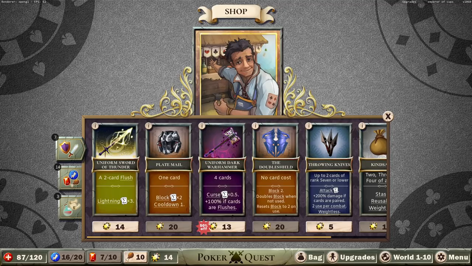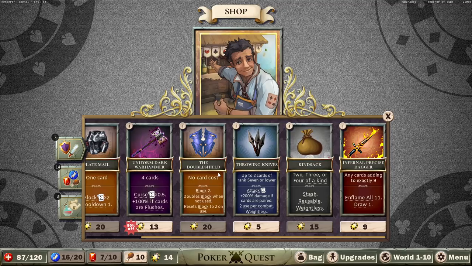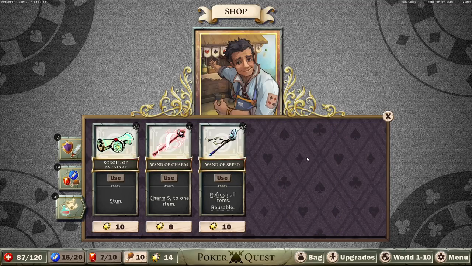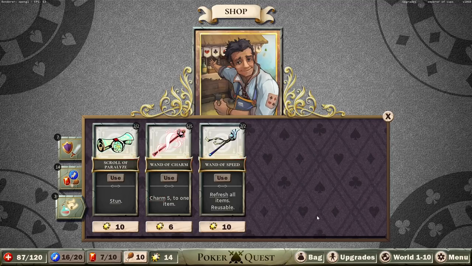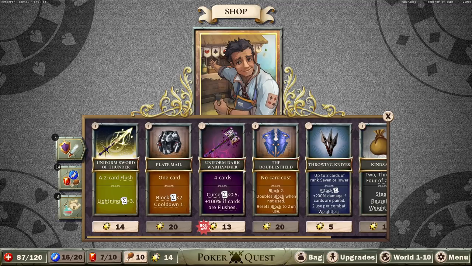One card, block times 2, cooldown 1. I wish we could. Two card flush for a lightning times three. That's not bad. But boy, we've been getting bopped by lightning. Charm five. Items with charmed N will cause the opponent to gain N cards inserted into the item selected at random. Weird. Very weird. A lot of this is very weird, and these items are not that appealing. This is kind of interesting. Four cards, curse for 0.5. We're not going to get the flush, not right now, not with our current setup.